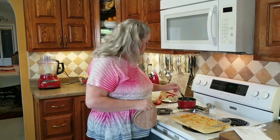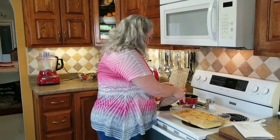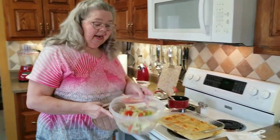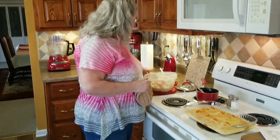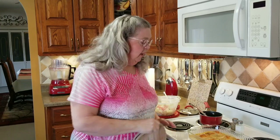All I'm doing is having some string beans, French cut beans on the side, and then we've got some salad, and my homemade Thousand Island dressing, which I'm going to share that recipe for too, how I make my homemade Thousand Island dressing. But anyway, Crescent Chicken, or if you cover it in cheese, you can call it Cheesy Chicken. It sure is a good, quick recipe and a wonderful meal.